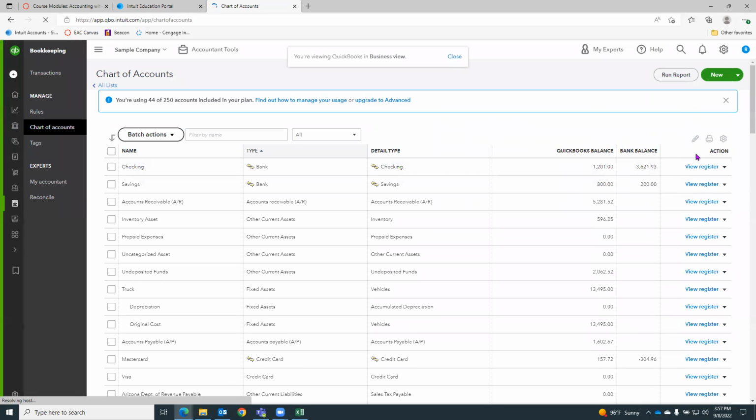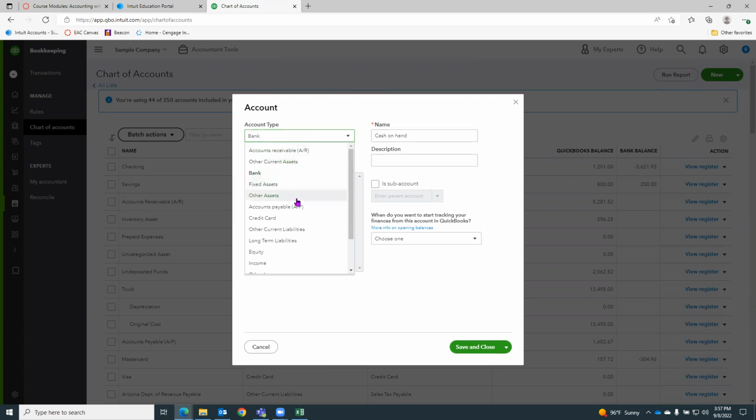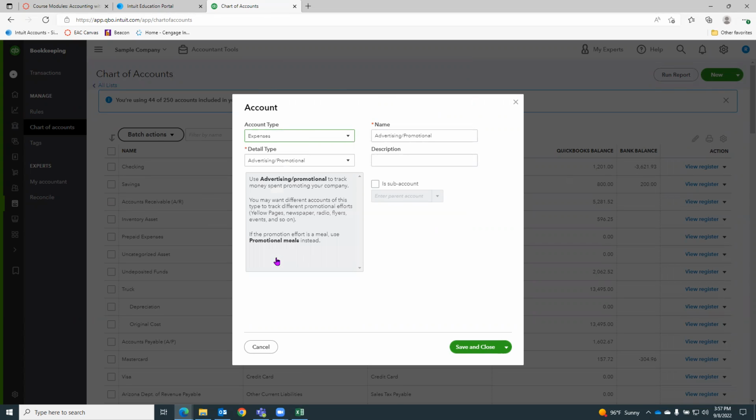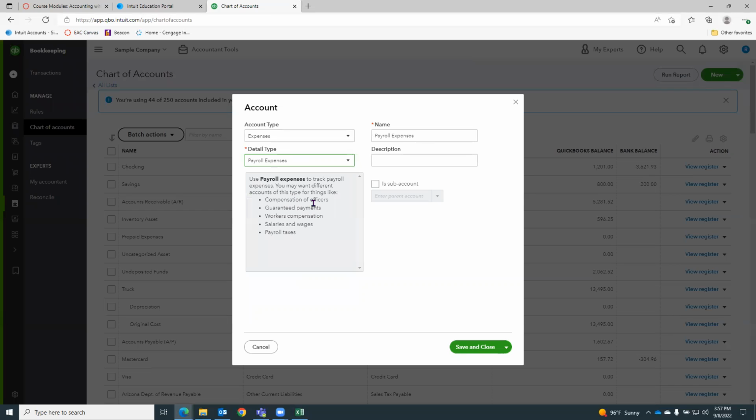I'm still in my chart of accounts. And now I'm going to hit new. And now my add account window is going to look like this. All right, so we're going to click expense for the account type, expenses, and we're going to call this a payroll expense. So this is money that we have to spend in order to pay our people. And we're going to change the name of it from payroll expenses to just payroll. So that's the first expense account we'll need if we're going to track payroll on our own.